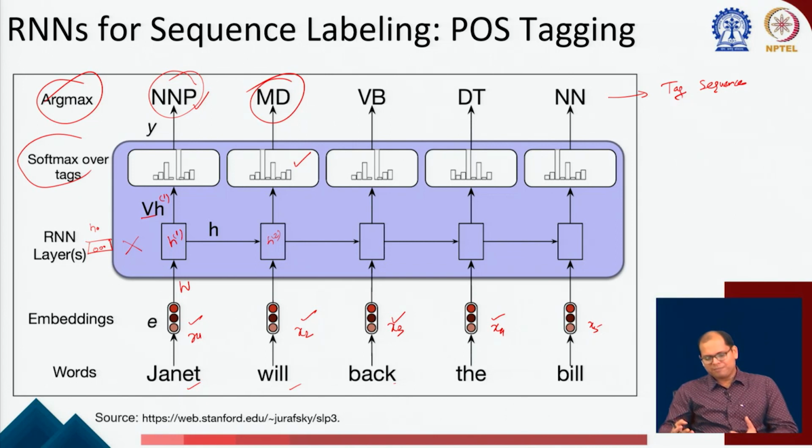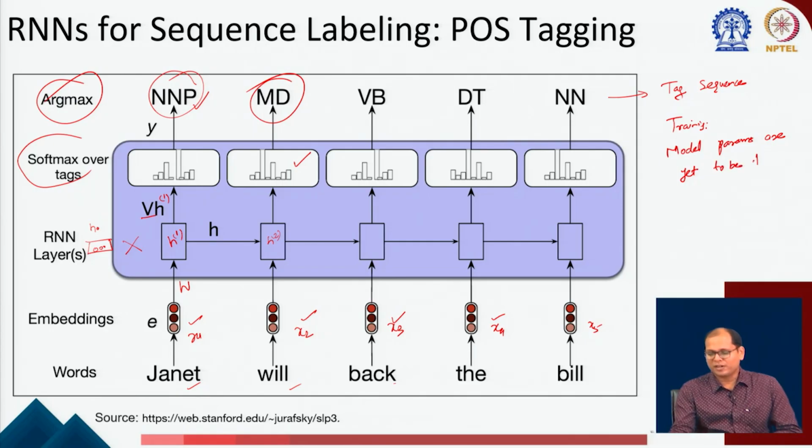So again, whenever I describe an architecture, you have to realize there are two phases. Of course, there is a training phase, and there is an inference phase. In the training phase, your model parameters are yet to be trained. So what you have to understand is where is the training signal coming from? How would you train your parameters? What is your loss function? In this case, the loss function can be simply cross entropy loss, because you have a probability distribution and you know the ground truth tag. So you can take the minus log probability of the ground truth tag, right? So here you can do just cross entropy loss.